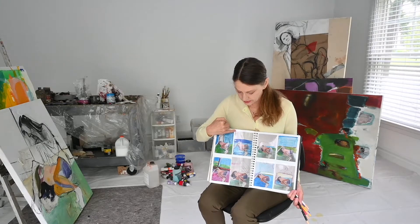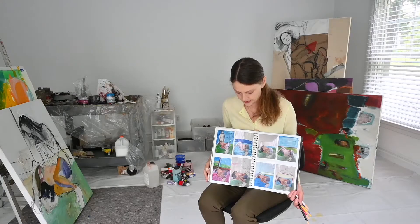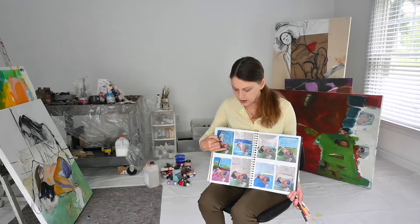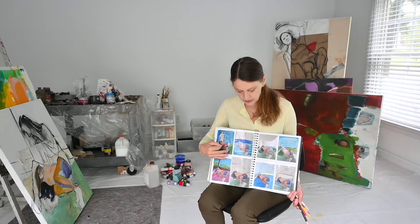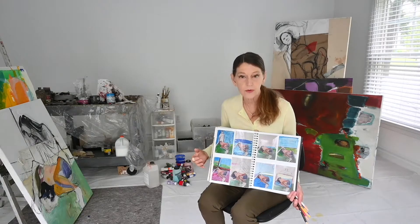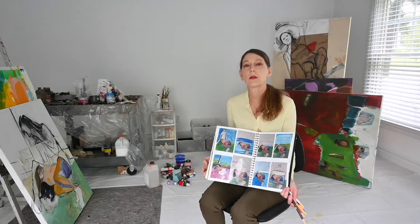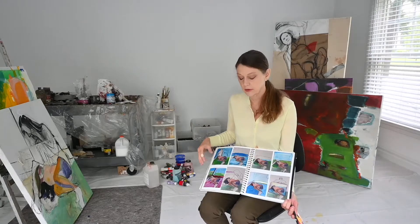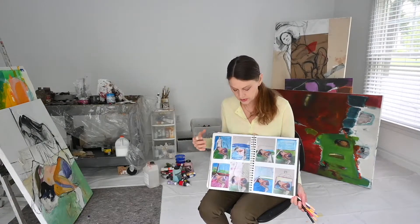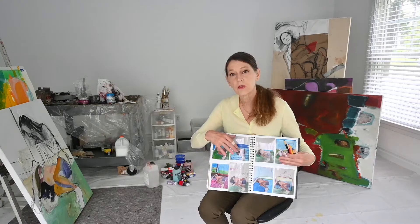Here I've got it vertically, which is called a portrait, as opposed to landscape, which is a horizontal format. So I can refer back to these sketches. I could sketch this by hand, of course, but this is such a quick way to progress my imagery — the whole thing here took 15 minutes. I can look at any number of images and refer back to my larger piece. Upon completion, I can refer back to these and build a series if I'd like. There is no obligation to stay true to what's being shown — this is just a jumping-off point.